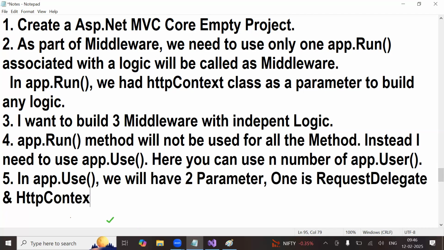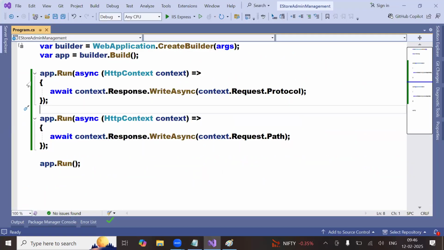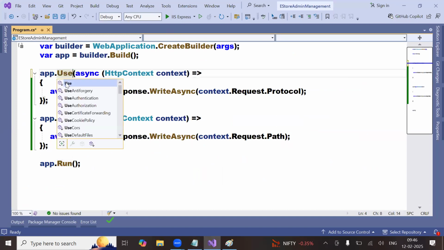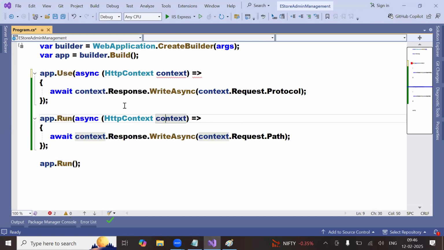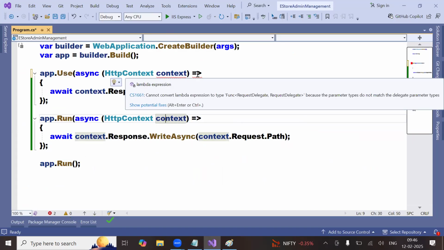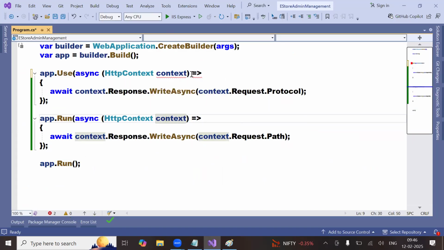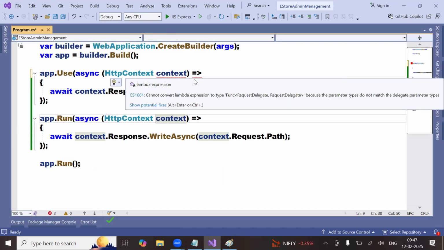What is the purpose of the request delegate? Let me explain. See, now I'm taking this as use. It is throwing an exception: lambda expression cannot be used.